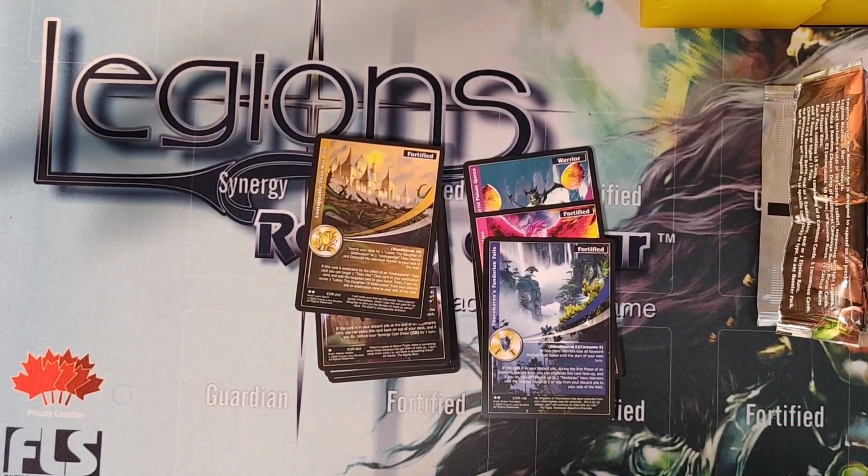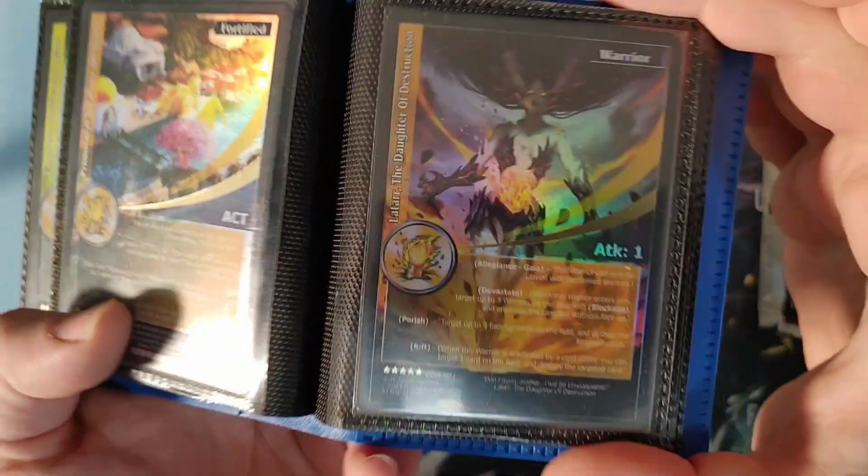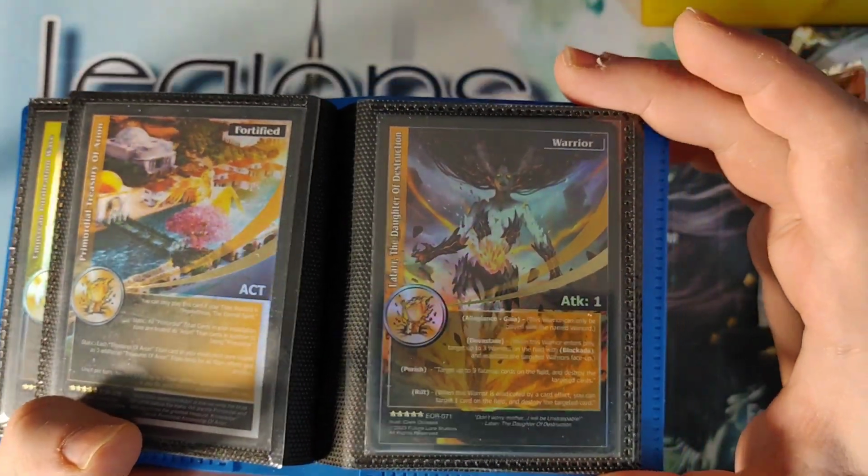It's also, do I have an extra copy not in a deck on me? Oh, yes, I do. So Latar, Daughter of Destruction.